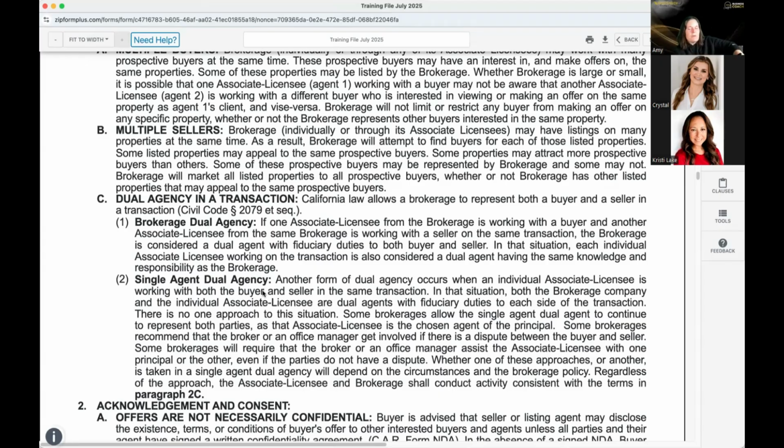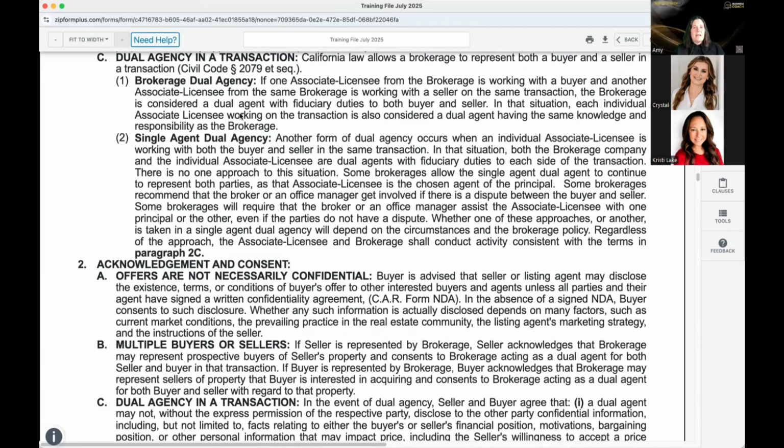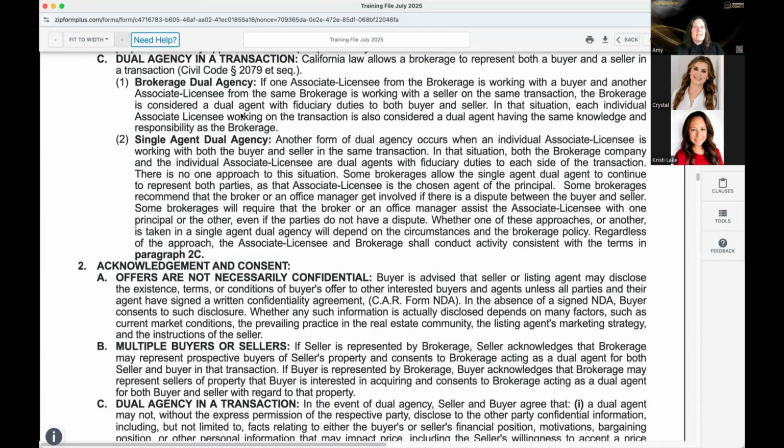Somebody's looking out for your best interest, and I'm looking out for the best interest of my client as well. I don't like to do dual where you're representing both the buyer and the seller. That's where the most problems come in, because how do you represent the parties to your best ability when they want opposite things? I don't know. Anyways, that's just me. It talks about that. So it does talk about brokerage dual agency.